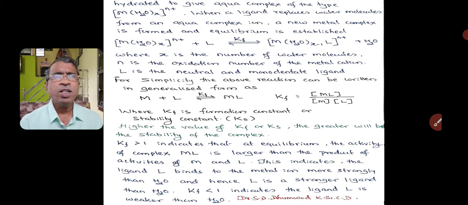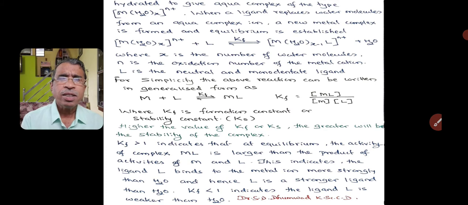If I take a generalized equation, that is, M reacts with L. Here M means it is not a metal but the metal ion whose oxidation state is n+, which is generally written as M. So M plus L gives ML, the complex, and the reaction is in equilibrium. It is a reversible reaction, hence apply the law of mass action. Therefore we get the equilibrium constant, which is also called the formation constant or stability constant. Sometimes the formation constant is given as Kf or the stability constant as Ks; both mean the same. Here the stability constant of this reaction is the active mass of the product complex, ML, divided by the active mass of M into the active mass of L.